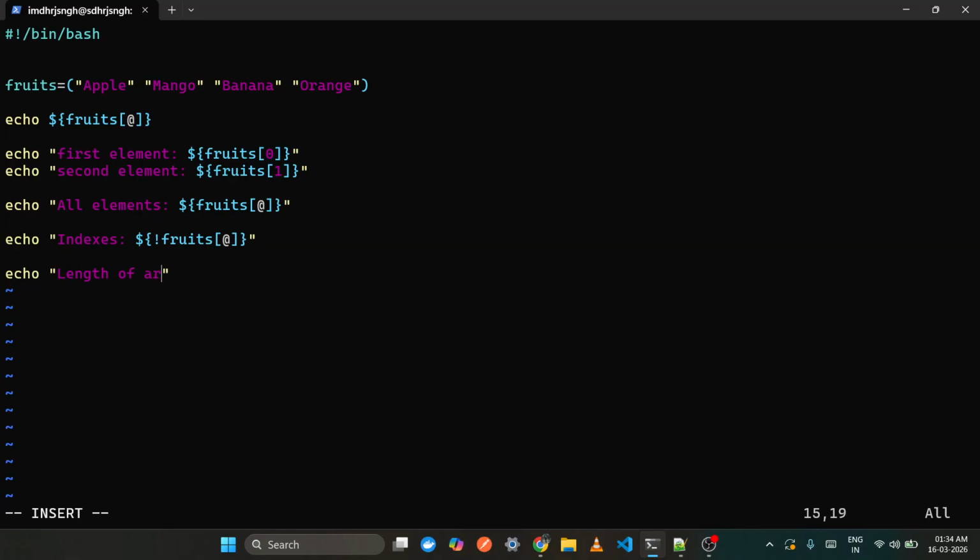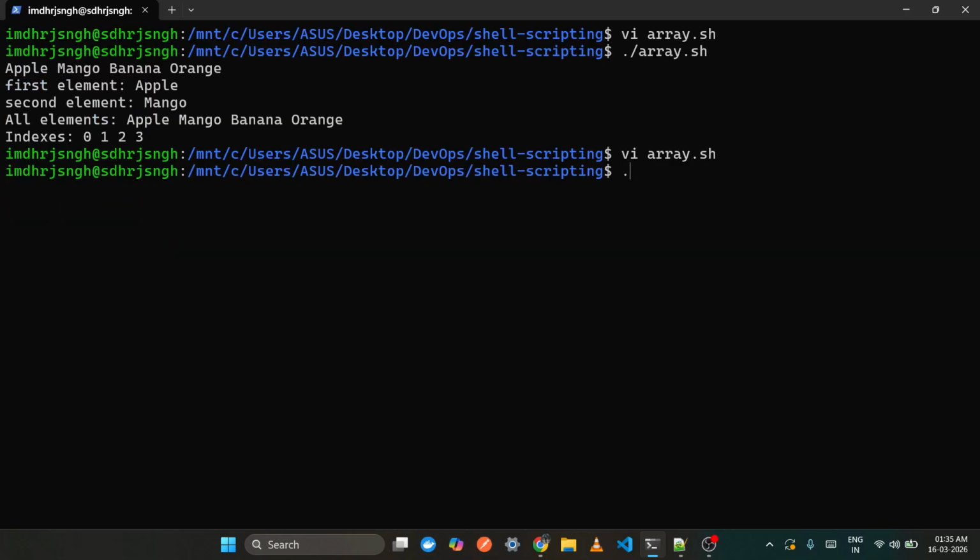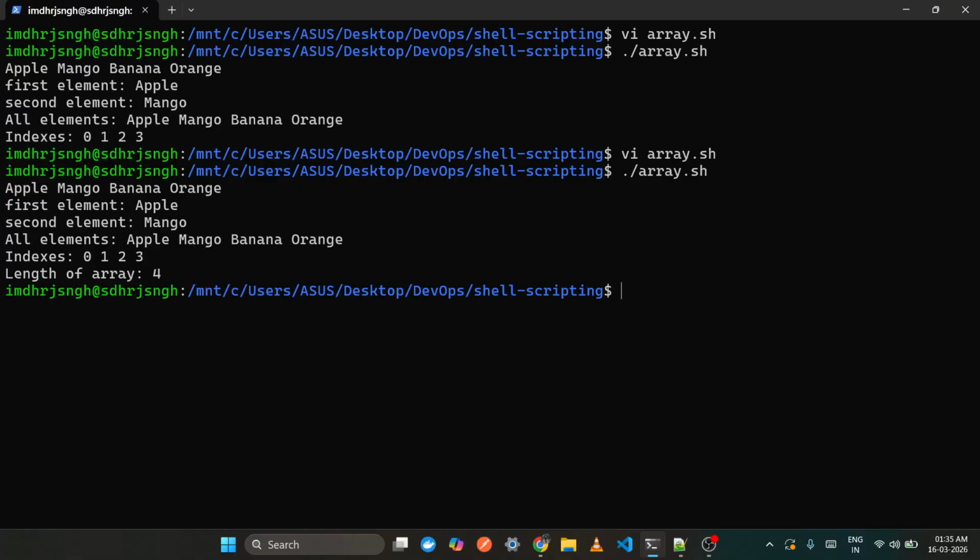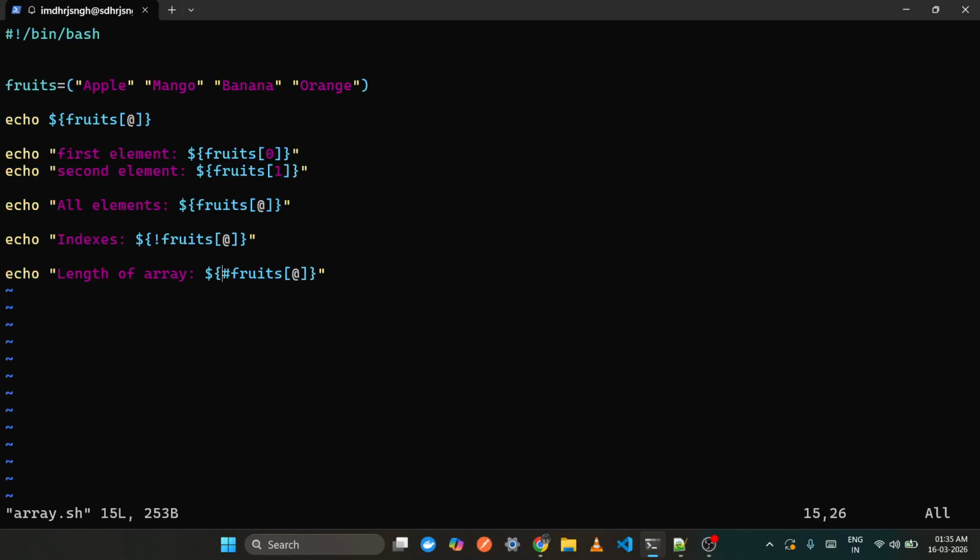For the length of array, we have to use dollar, inside the curly braces fruits at the rate, and before that we have to mention the hash symbol. Fine. Run dot slash array. It means the length of array is 4 because we have 4: apple, mango, banana, and orange. Four are there. Okay.